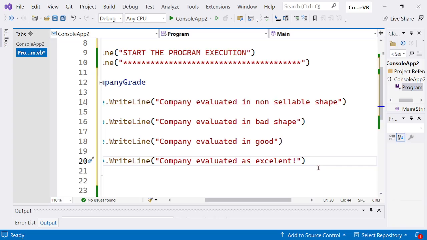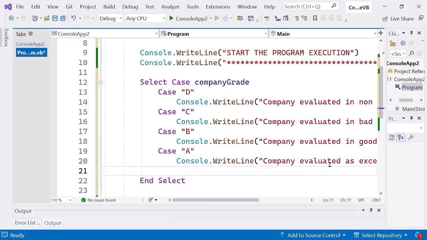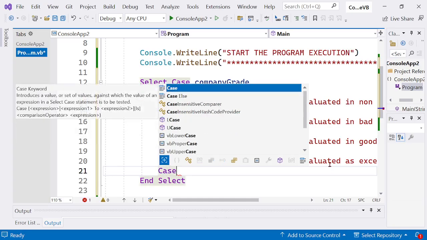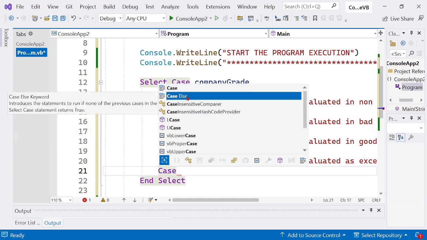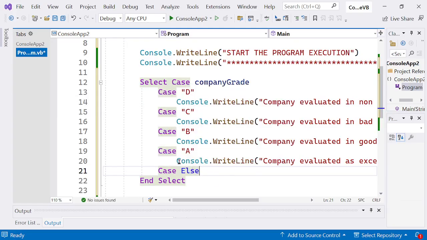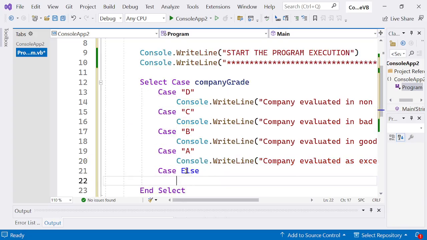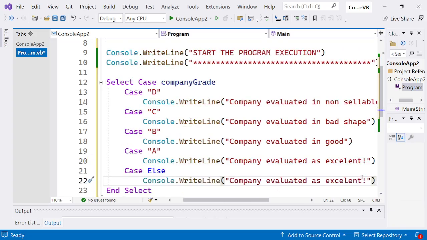Something is left, usually it will be something like case else here. This is the one. We'll write that company doesn't exist.